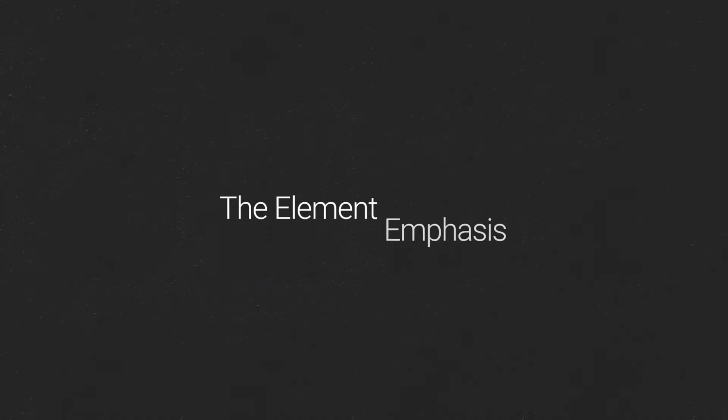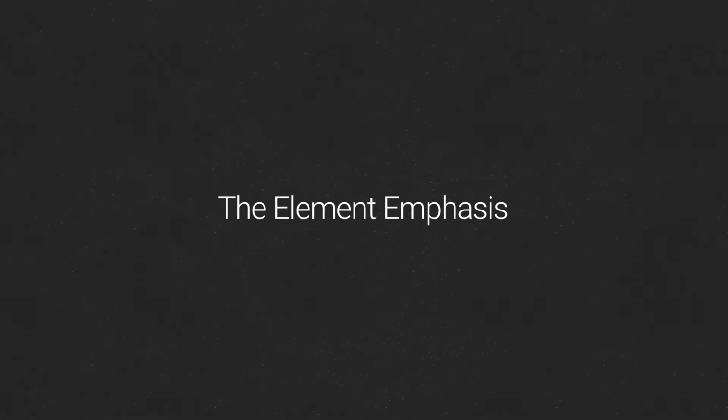Last type of testing or category is what I call element emphasis. How often do I want to emphasize a particular element on a page? Is it enough to show it once? Do I need to show it multiple times? When do I show this element? When do I remove this element? So there's also, again, some thinking that needs to go into this type of testing. Those are the general categories of A/B tests that we run on a website, regardless whether it's e-commerce or SaaS.